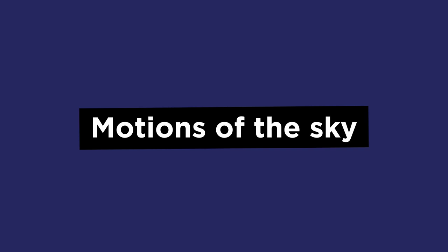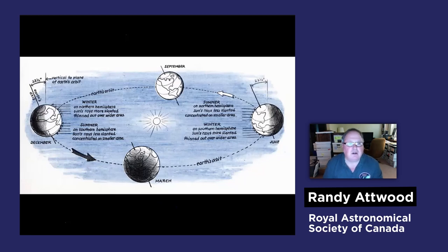The first thing to talk about are the motions of the sky. Here's our Earth in orbit around the sun, and as you know, it takes a year to go around the sun, and we have the four seasons — every three months we have a different season. The night sky is essentially when we look away from the sun. So in December, the nighttime is on the left-hand side — all the stars on the left-hand side away from the Earth are what we'd see in December.